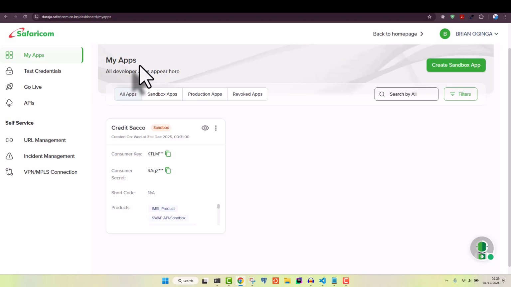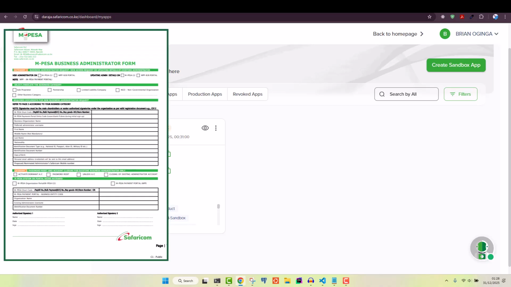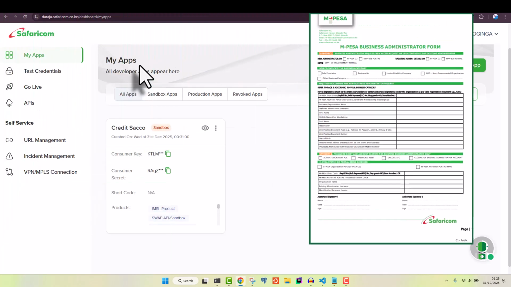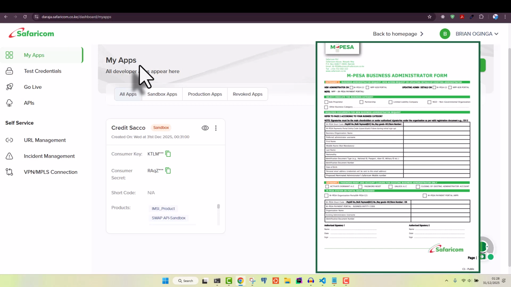If you don't, then the first thing that you need to do is to sign a form. There's a form that I'm going to put the link to in the description, where you can just download the form, fill it handwritten, not digitally. You need to print it, fill it using a pen, sign it, and then you send it back to M-Pesa Business. Again, I'm going to link that email in the description, so you can apply for the M-Pesa admin, get your credentials ready, and then you can proceed with the login.